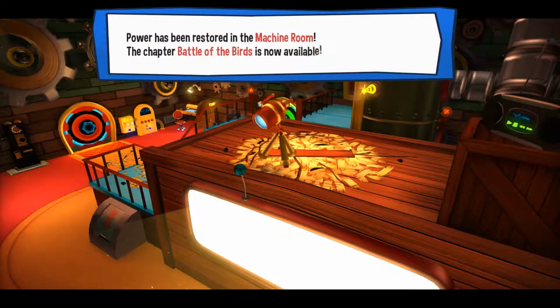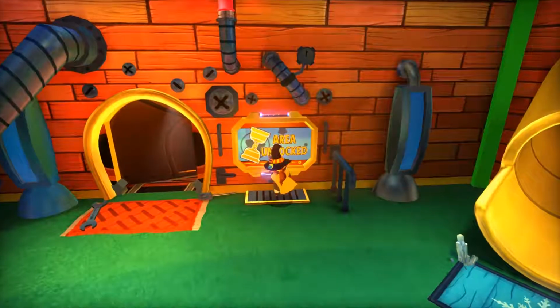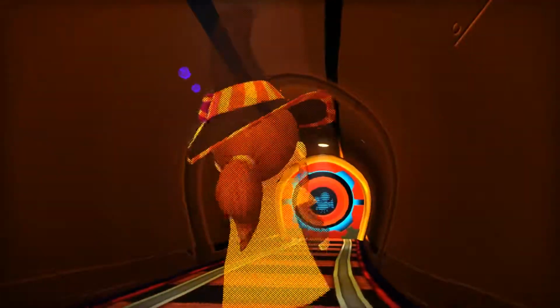Power has been restored in the machine room. The chapter Battle of the Birds is now available. Character does a little happy dance.